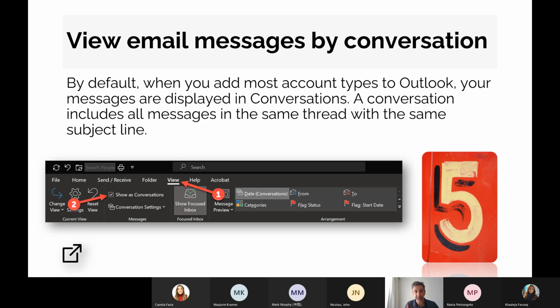And when you look at it, you think, oh my God, I need to deal with all these things and in what order do I go through. Once view conversation is on, they all bunch together and they're put in the proper order of receipt. So when you look at them, you never look at them out of sync or in a different order. And also your inbox is tidier and more organized. So again, great feature to turn on.